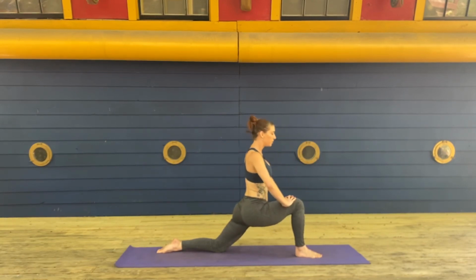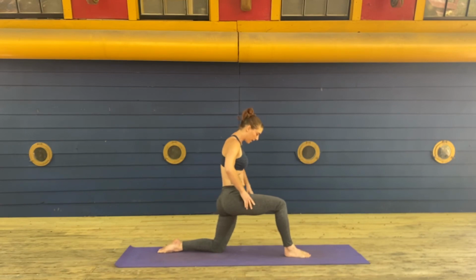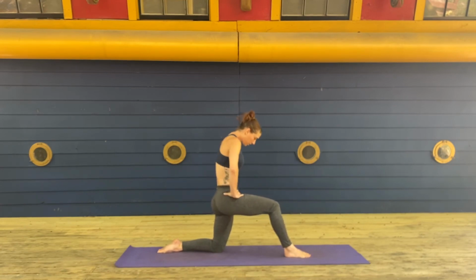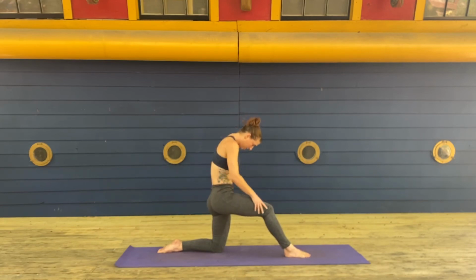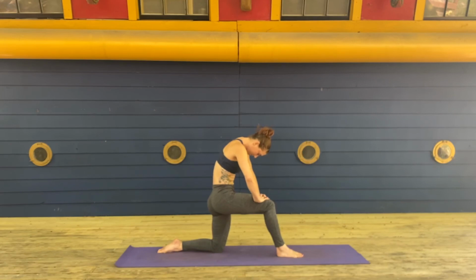But for now, push back, push up and out of that front hip socket. If you want to bring your front foot in a little bit, that's okay. I like to do that. And really curl yourself. Drop your head until you feel some magic in your left hip flexor. Beautiful. Take one more big old giant breath in this position.